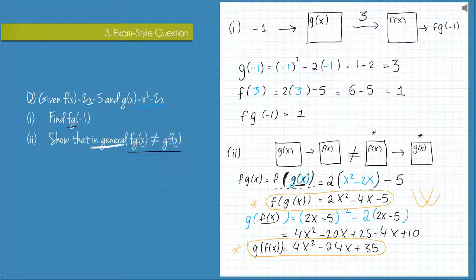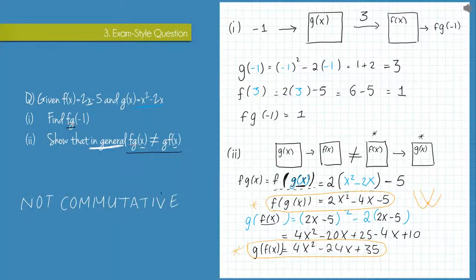Now, you might have seen in textbooks or heard from your teacher that function composition is not commutative. And all that means is that the order matters, because commutative operations mean that the order in which you do them doesn't matter. So saying that the composition of these functions is not commutative is basically just saying this, that f of g of x is not equal to g of f of x because the order matters. And the question could be phrased like that. It could ask you to show that the composition is not commutative, and you would basically just do out the same steps that we did in part 2 there.